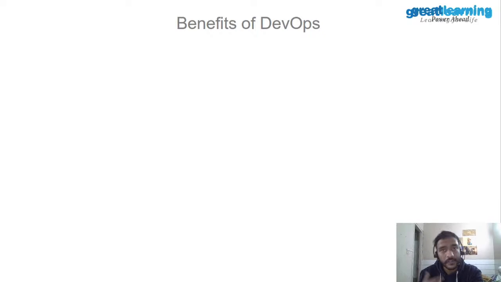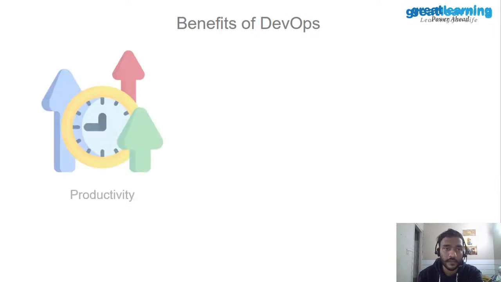And this is if you're starting your own company, or if you're working for someone and they don't have DevOps, then these are the benefits you'll see when you start implementing it for them or for yourself. You'll see that there's a productivity rise because a lot of people will be dedicated to doing what they're supposed to do and not be stressed about doing something else. A developer doesn't have to do anything in testing. A developer doesn't have to care about what's happening to the code once he's pushed it.